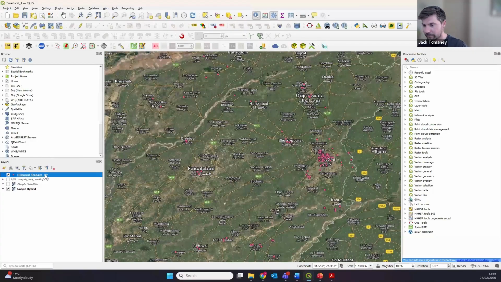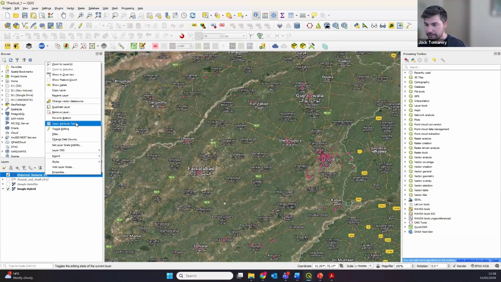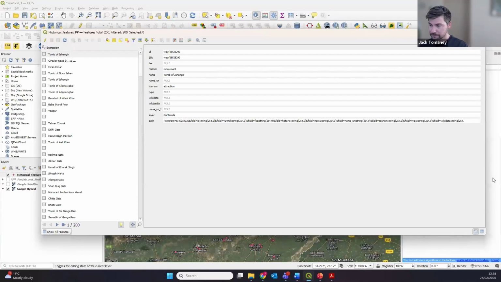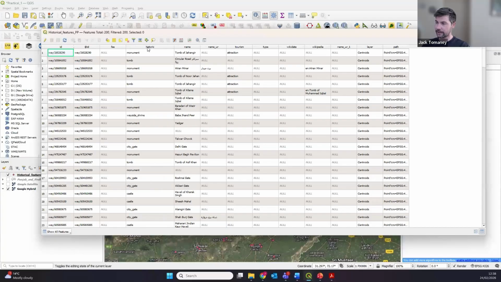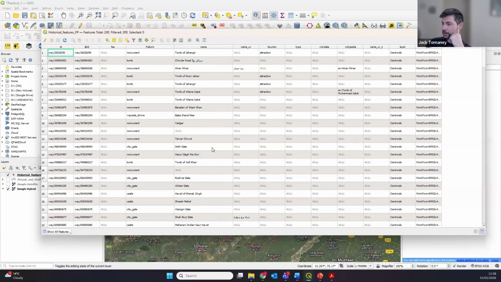And we can see if we open up the attribute table for the point features, we can see here there's completely different attributes about this data. There are 200 point features, and we can see in this field that's called historic, what type of historical feature it is. So whether it's a monument, whether it's a tomb, whether it's a shrine, and then here in name, quite a lot of them also have a name.